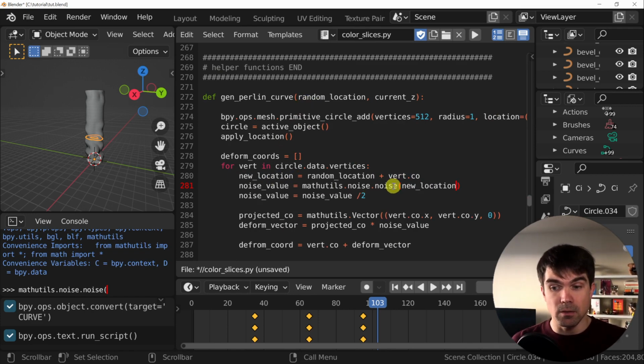So instead of using the vert coordinate, we're adding the random location we just created and using that new location to get the noise value. So every single time we run this, we're going to get a different result.